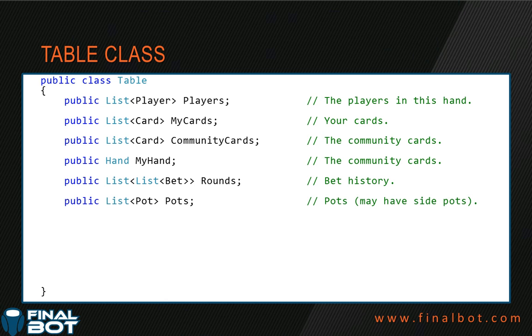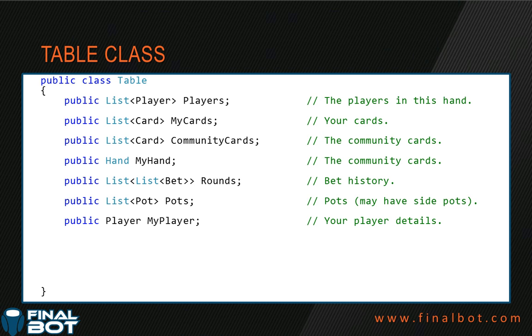Another useful thing is the list of pots. The first pot is the one that everyone was in on, and then as players go all in, side pots start to form, and those will be added at the end of that list. So at any given time, you'll always have at least 1 pot, but you may have 3 pots, or up to, I guess, 8 pots, depending on how many people stay in the game, or rather, if it's up to 10 players. In our case, we generally have up to 8 players in a tournament, so you would have fewer.